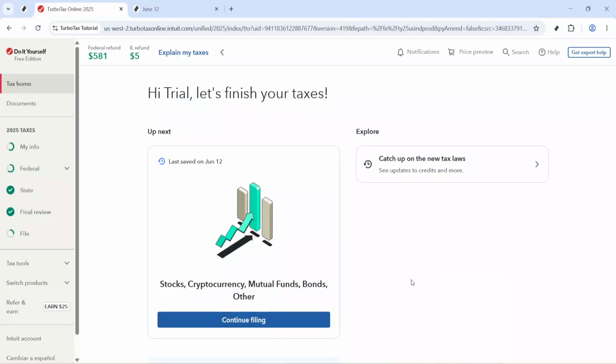In today's video, I'm going to teach you how to claim home office deduction in TurboTax. If you're self-employed and you use part of your home regularly for business, TurboTax makes it fairly simple to get to the section where you can enter that information. In this walkthrough, I'll show you exactly where to go so you can find the right area and continue through the deduction flow with confidence.